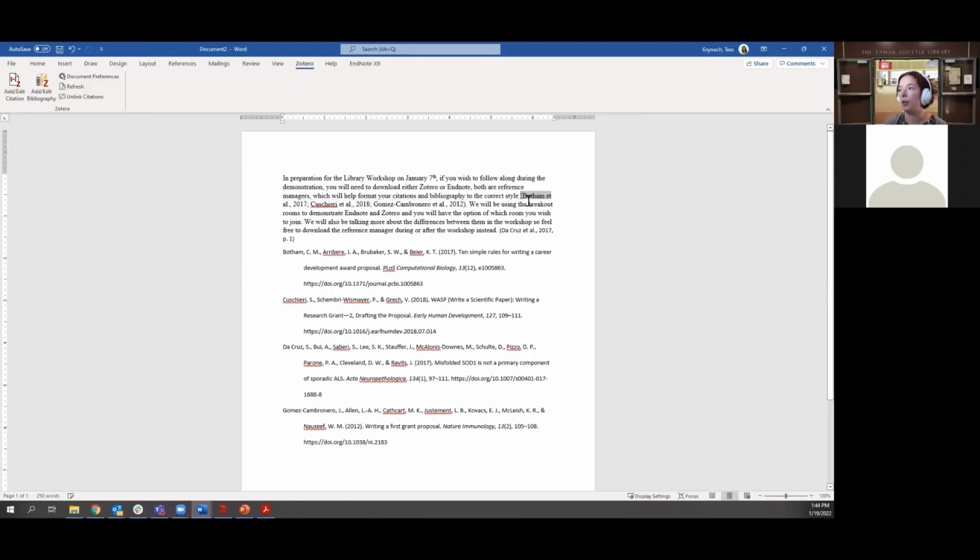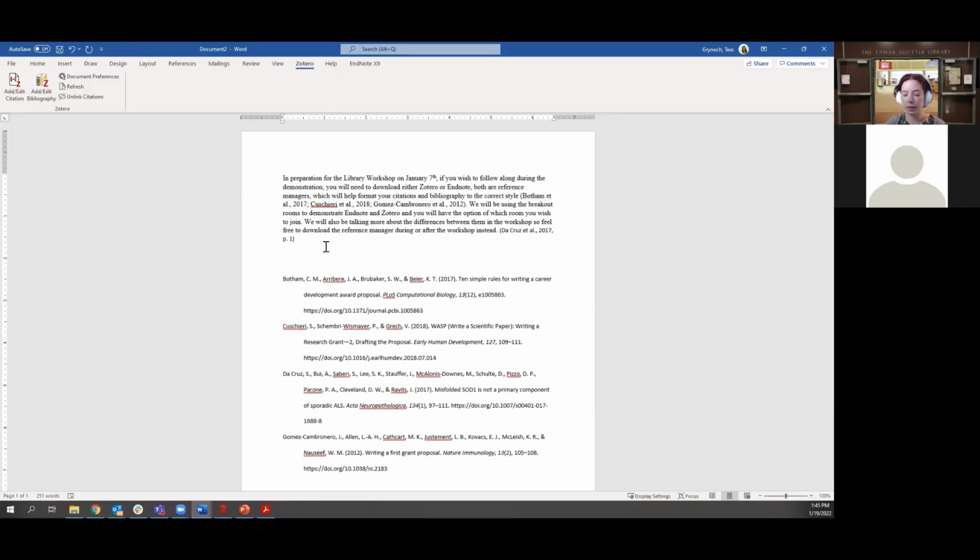And it'll do all of the correct shortening for the in-text citation. You'll also notice that in my bibliography or works cited section that I have here, it's automatically added all of those citations in the correct order with the correct formatting for me when I just added them to the text above.